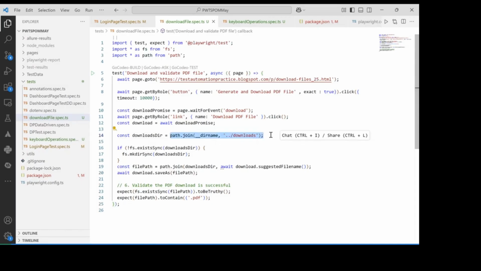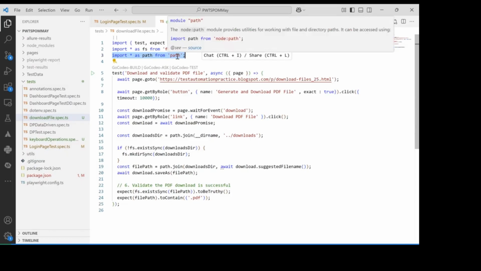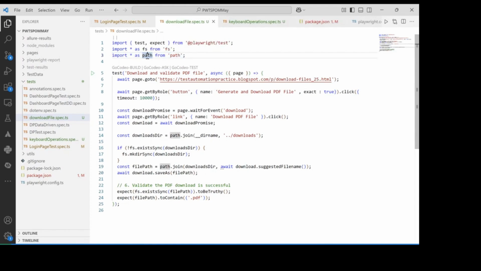This should again be familiar to you, by using path as a package. Okay, this will be available in all the programming languages, which helps us in getting the path of the directory that you are basically working in, in the project or in the framework. Path dot join will join all the values that you have given over here.